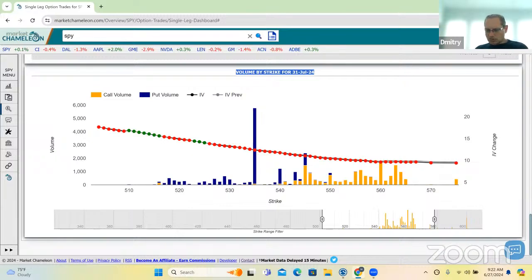Now, also what we see here is what the implied volatility did on the day from the previous day. And these lines look pretty close here. You could kind of see them separated. I don't know if you could see there at the end, but you could see a little bit of space in between there.